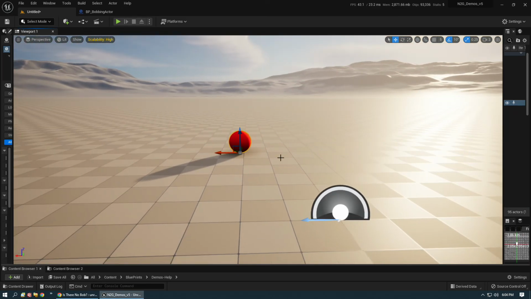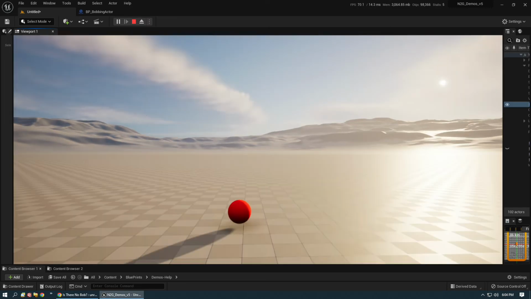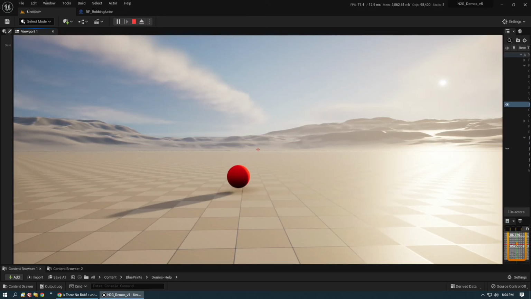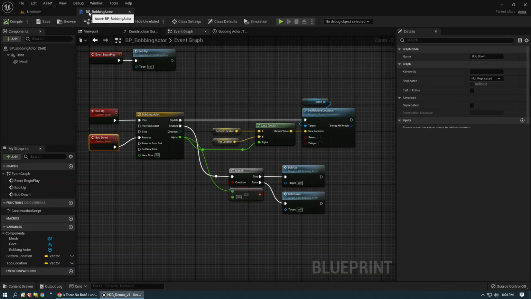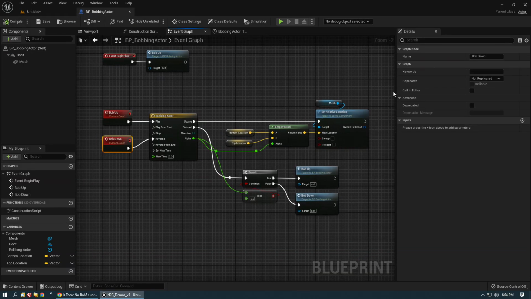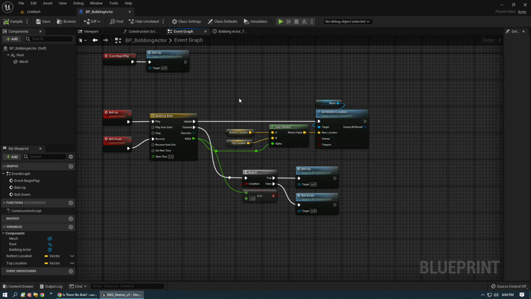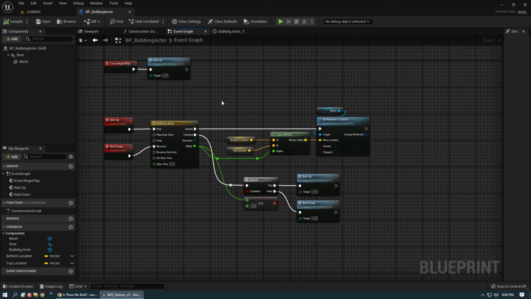Back off of it a little bit and play. And there we go. Pretty straightforward stuff, guys. So go back to the code, get this all squared up so everybody can see what's going on here.